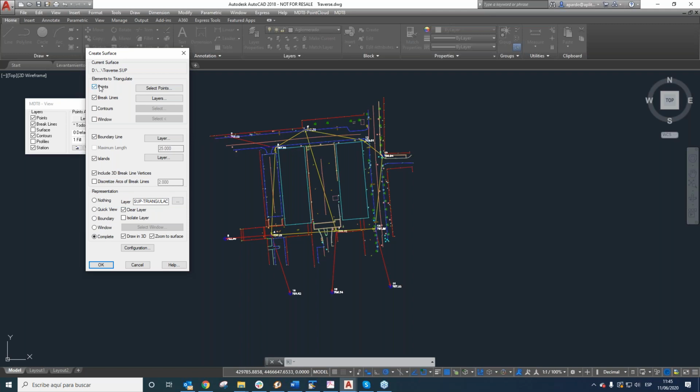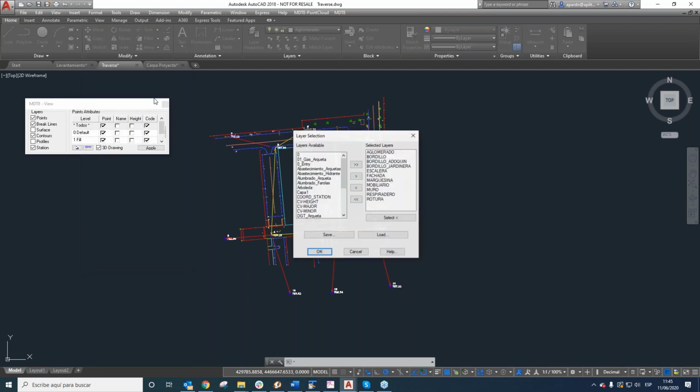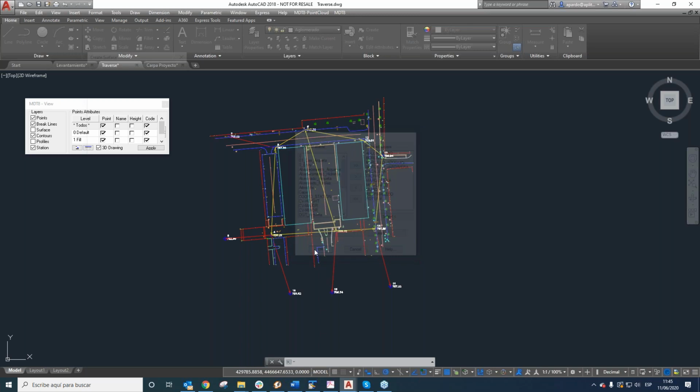We are going to use all the points that are classified by levels depending on the code database. And we are going to use the brick line. In the code database too, we can select the different polylines that are classified automatically by code.